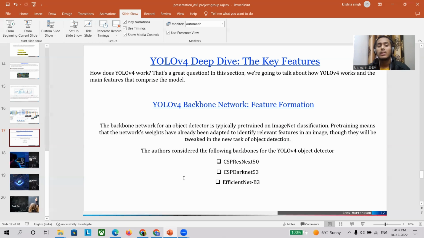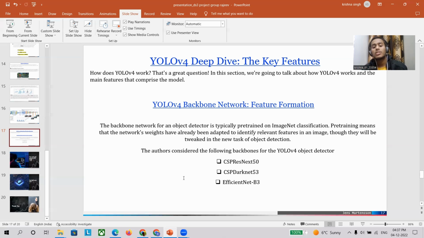So let's move on. Now we have been discussing the YOLO V4 architecture selection. As we have seen, there are a lot of possibilities in choosing an architecture. So what exactly do we look for while choosing the architecture? The selection criteria are basically based on the optimal balance between the input network resolution, number of convolutional layers, number of parameters, and number of output layers, etc. The selection criteria will also be based on the FPS, etc.